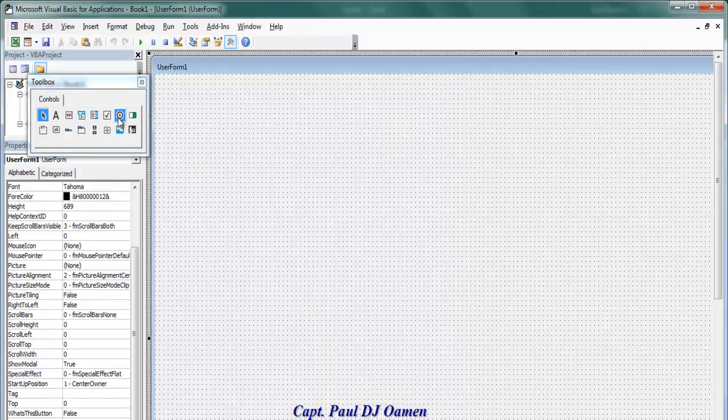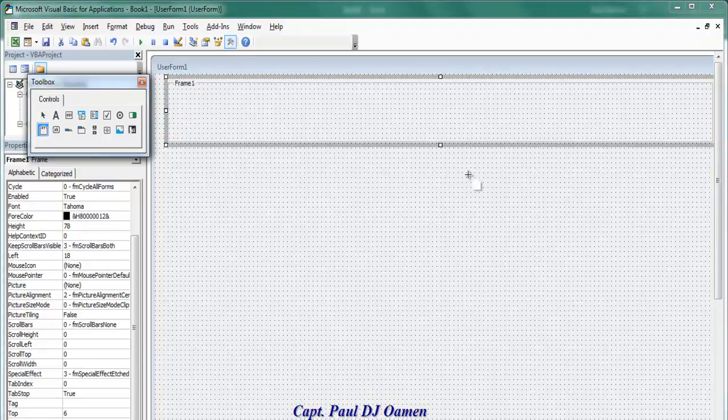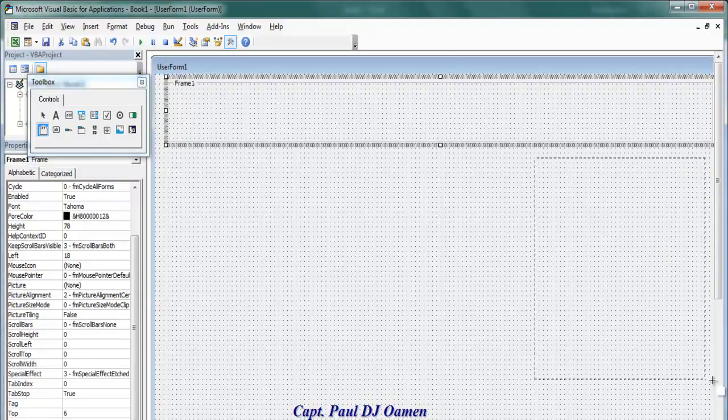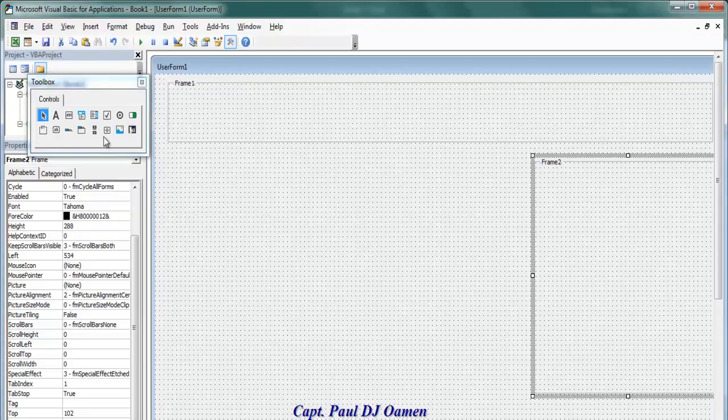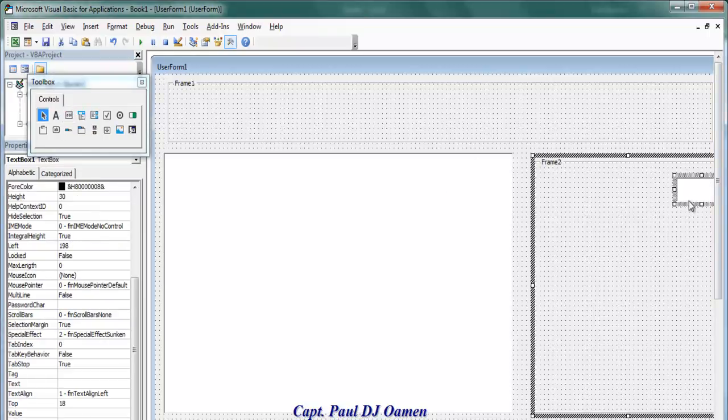Now we need to design the interface. Okay, frame, I need one frame up here, I need one here, yeah, one right here. Then right here I'm going to need a ListBox, and inside this frame itself, let's enter as follows: label. Okay, we need a text box in there anyway, so I'm just going to copy that text box across. I need about 3 of those. Yeah, one. Then right in here we need a combo box.